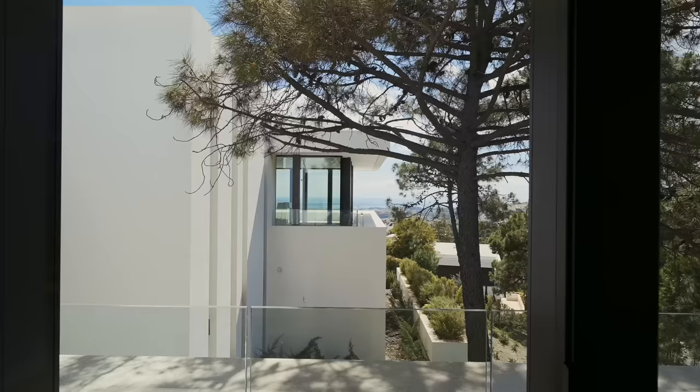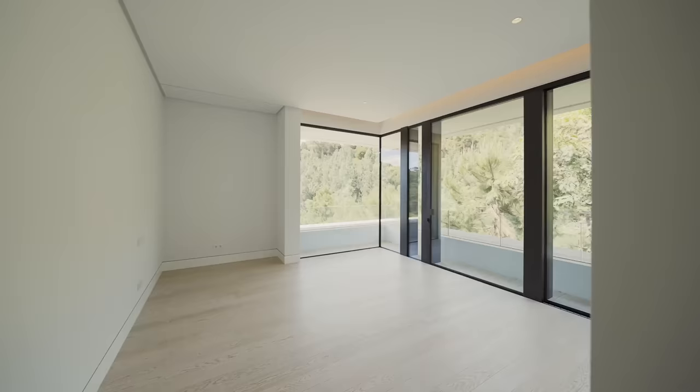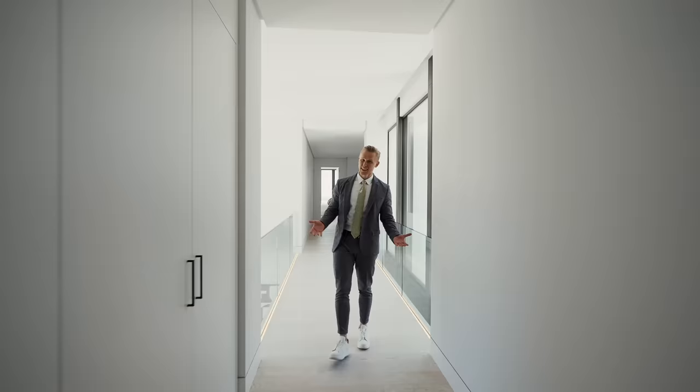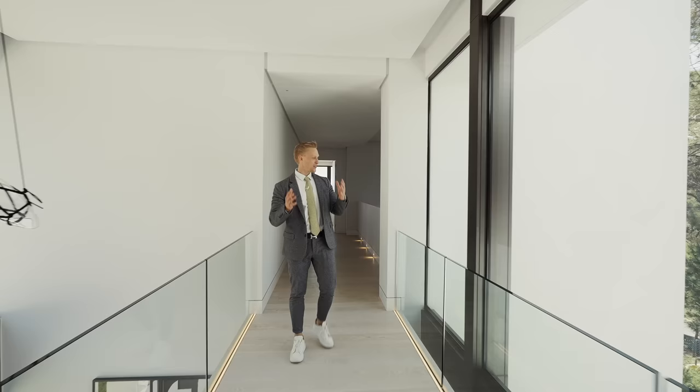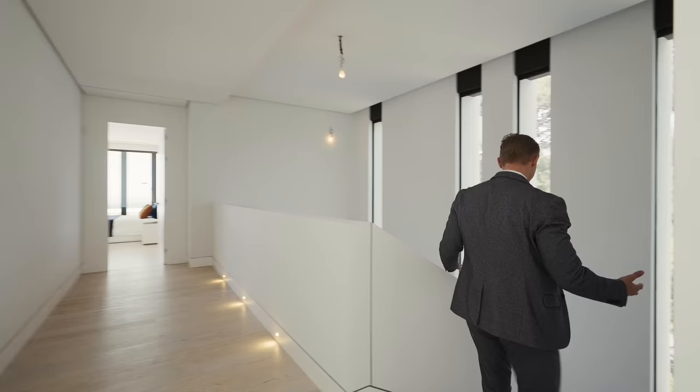You still get the sea view, you get the mountain view, nice windows, which are Technal brand, which is like one of the best here, at least the ones used the most. So there's another bedroom over here as well, and that makes a total of 3 bedrooms. And therefore, you can also finish it according to your liking, because there's still that last thing that is missing here for you to put your soul into this property. The little painting, the family pictures, a few furniture, play with the taste, play with the colors, because with this design, you can do anything you want.